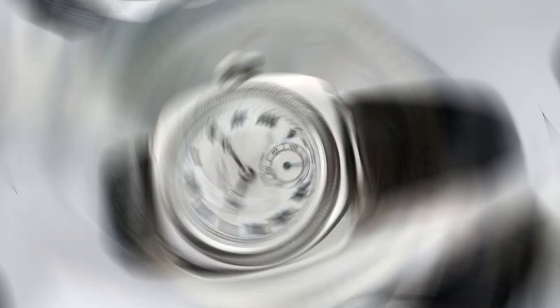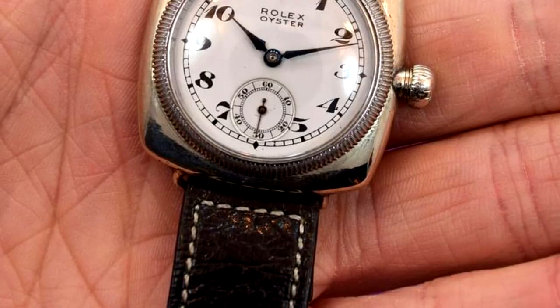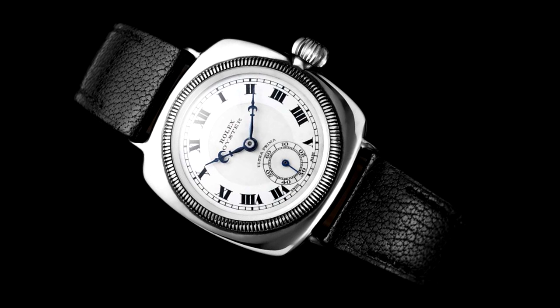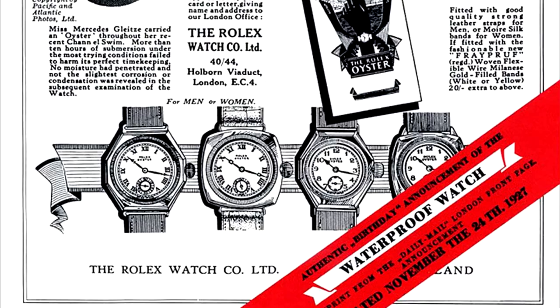The Oyster. Despite some initial attempts to house a completed wristwatch inside a second waterproof case, it wasn't until Rolex introduced the Oyster in 1926 that such a watch became a consumer reality. The Oyster captivated hundreds of stunned individuals when it was first exhibited inside a fish tank at Selfridge's department store in London, keeping perfect time submerged in water. The fully dry watch hit the headlines when Mercedes Gleetz swam the English Channel, wearing an Oyster on her wrist as part of what is perhaps the first advertorial.